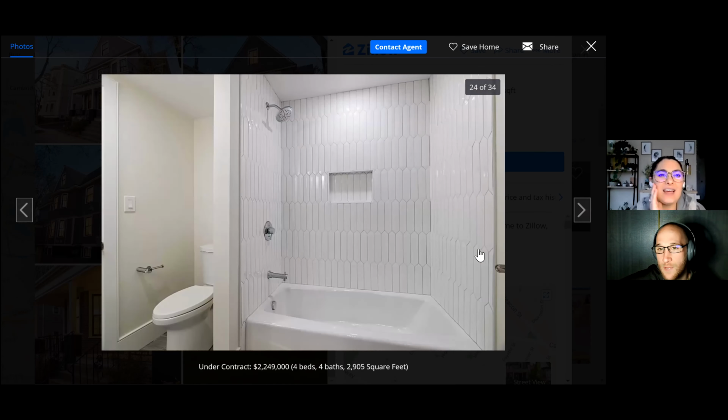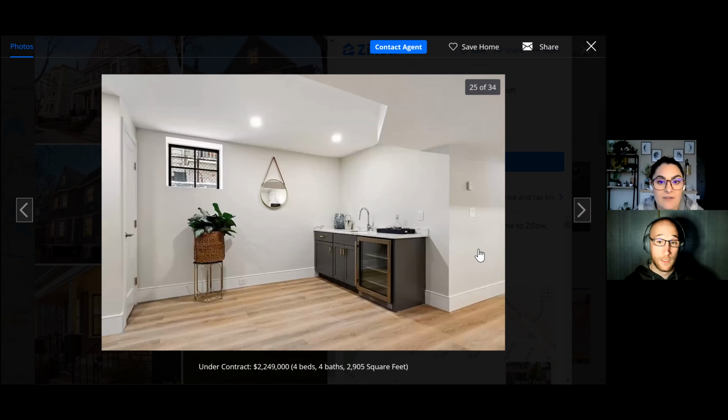I'm not impressed by this bathroom. I think this is the master. I think this is more of an optional master, and I wonder how many people do elect to make this the master with this bathroom, because you have that amazing bathroom with the double vanity. A missed opportunity to have a very large master suite. They should have taken some square footage and redistributed it, because the master could really be the whole bottom floor. I agree. Although I will say, I do like that they put a wet bar.